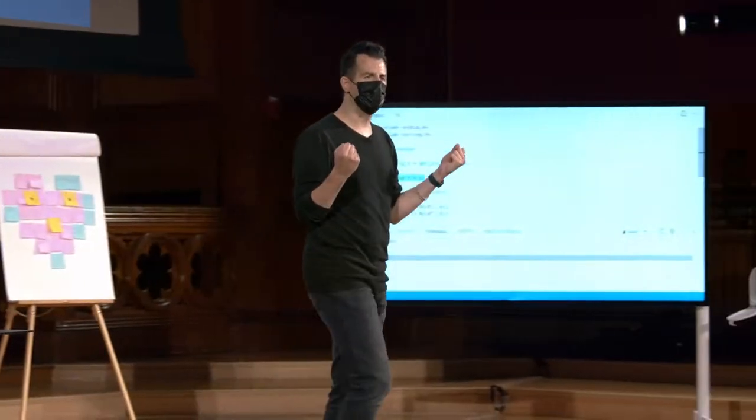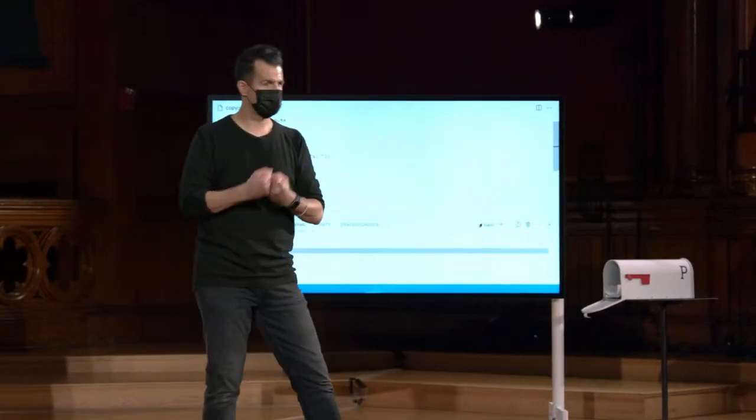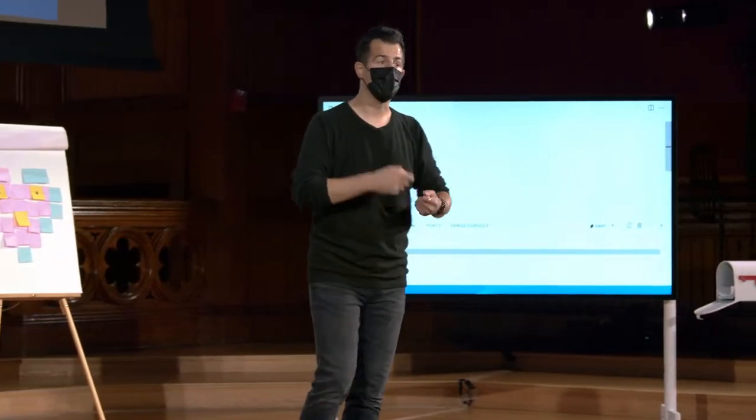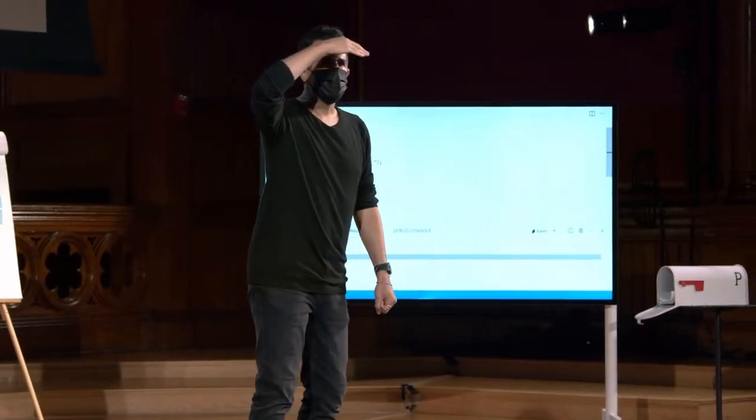Even if you have no idea how to do it in code, what's the gist of what I really intended, which is I want a genuine copy of s called t. I want a new hi exclamation point backslash 0. What do I need to do to make that happen? Thoughts?